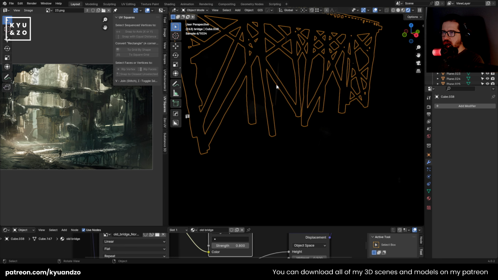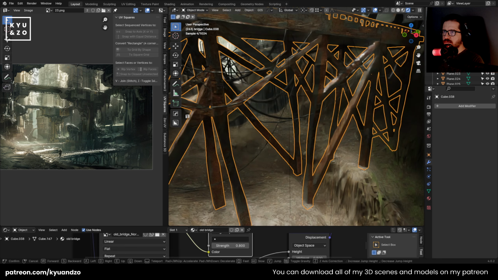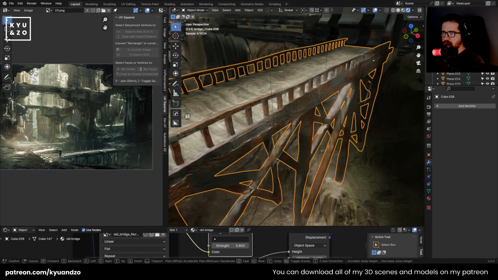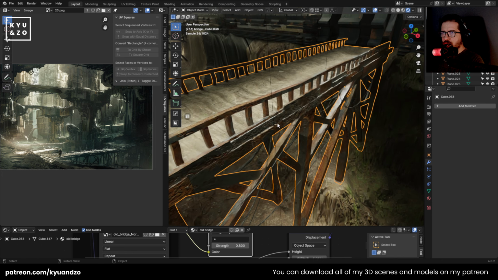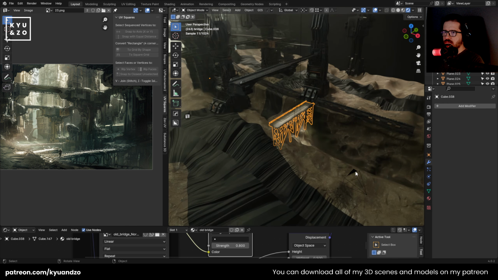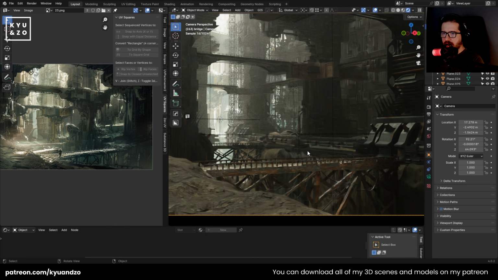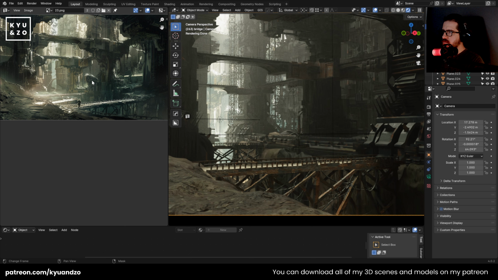Also, let's not forget to mirror it. Oh, we don't need to. I see lots of patches on it, so that's fine. Yeah, I'm checking everything. Now we can add lights.